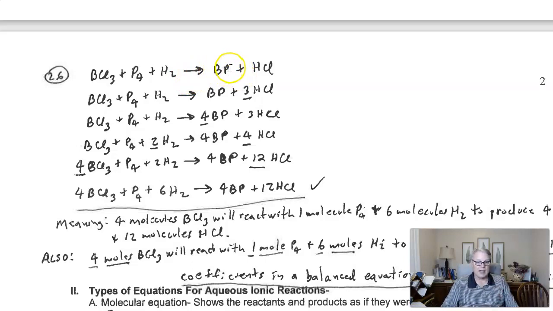Here, it's not a phosphate because it's not a PO4. And I also end up with HCl as the gas, this is hydrogen chloride. If I put this in a water solution, what would that be? That'd be hydrochloric acid. Okay, but in this case, we don't have any water, so it's just hydrogen chloride gas. All right, can you balance this equation?